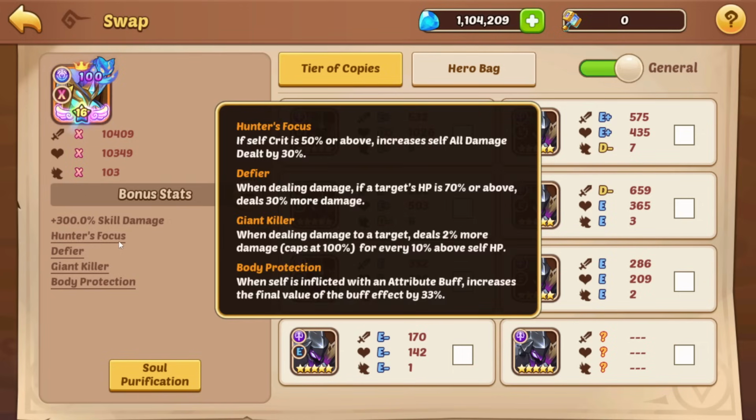So what is with this roll? If you have no idea what those stats mean, Hunter's Focus is an S tier exclusive stat. If self-crit is up 50% or above, increase self all damage dealt by 30%. It's a little bit disappointing of a stat, to be honest. Many people had hopes that it's going to be like Defier. Defier is a general multiplier of your damage. It basically just takes all your damage and multiplies it by 1.3. Hunter's Focus is just all damage dealt, gets added to the pool of all damage dealt, and we have multiple sources of that. We have all damage dealt from other bonus stats, of course, but also from stuff like Endless Cane, and from self buffs of heroes. So there are a lot of ways to get this, which makes this a lower value stat. Still, it's 30% all damage dealt, so not bad.